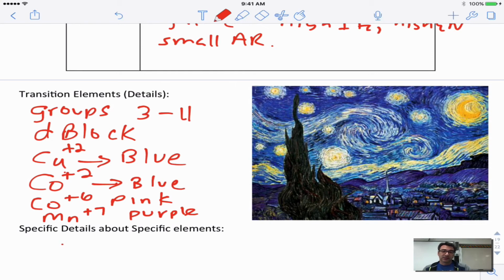And this has to do with the electrons moving between the S and the D sublevels. They're so close to each other that when we talk about excited and ground state, we can look at this and say, oh yeah, the electrons can become excited and move between the S and the D sublevels so easily. And that gives off colors even without putting energy into them outside of the normal energy they can absorb.